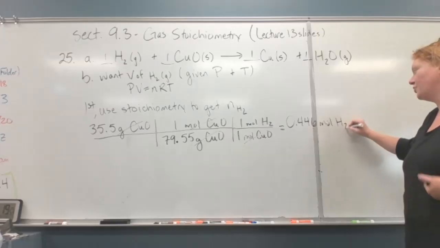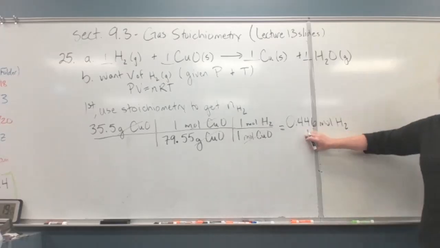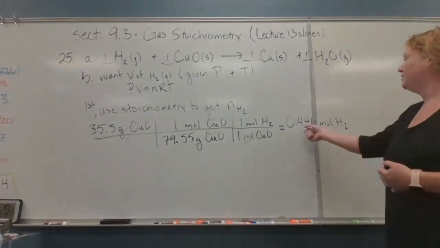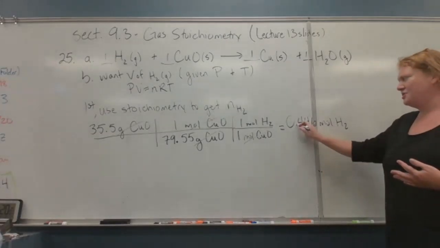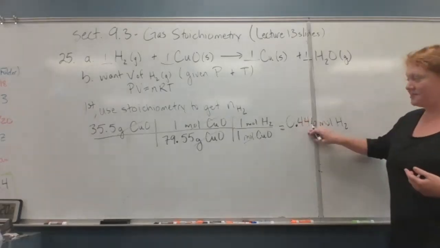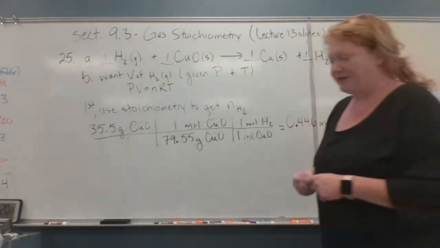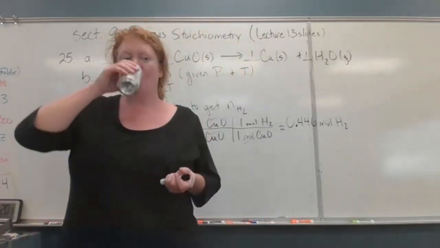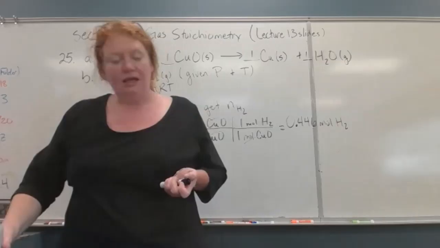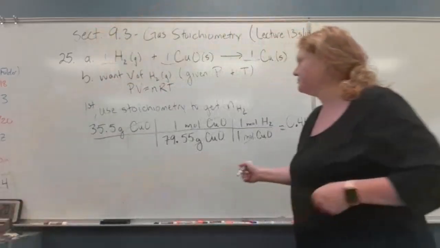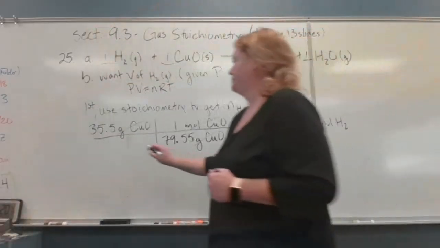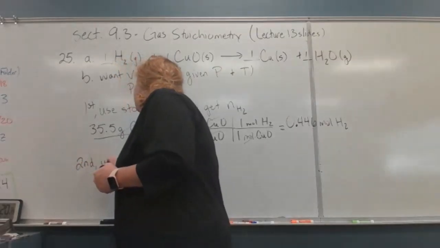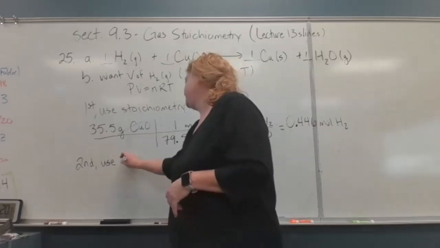You could, of course, not round this mole number until the very end of your whole process. That's usually what I do. But most of the time, if you round for the correct sig figs here, it won't really adversely affect your answer. Maybe off a little bit, but now is where we use the ideal gas law.